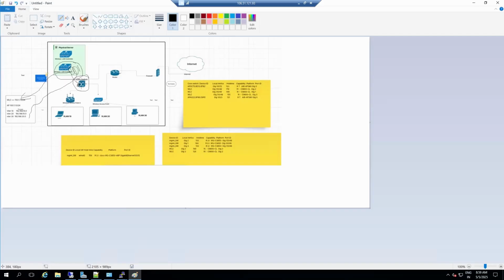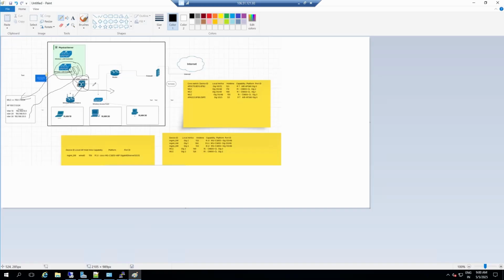So now we are sorted between the WLC and the switch, right? So how is the configuration done? Now let's see how the configuration for the networking is done between the access point and the core switch. As I said, where the access point port gets connected, here we need to configure it as a native VLAN.